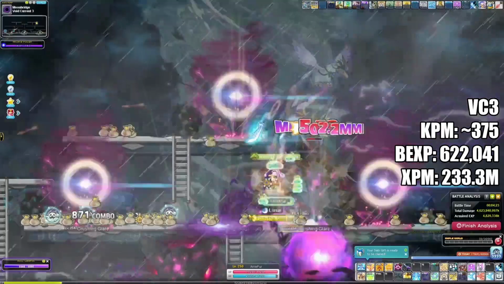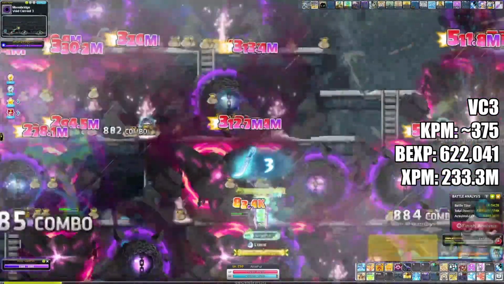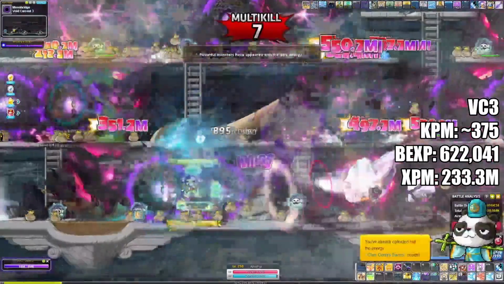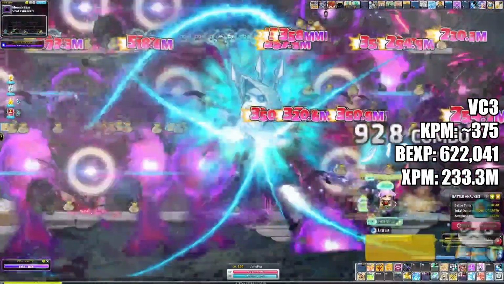If your priority while leveling is getting familiars instead of droplets or the best experience rates, you could do a lot worse than Void Current 3. Void Current 3 gives a pretty respectable experience rate despite its lower kill rate due to the high base experience per mob at this map, and is going to be one of the best maps for farming familiars in this level range.